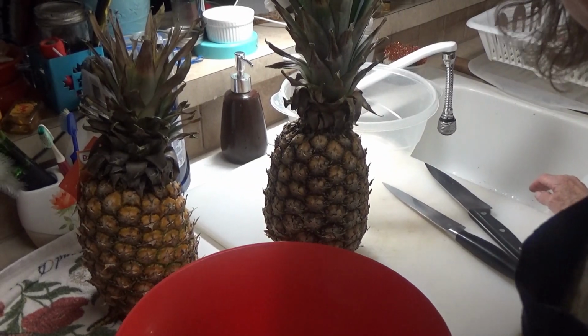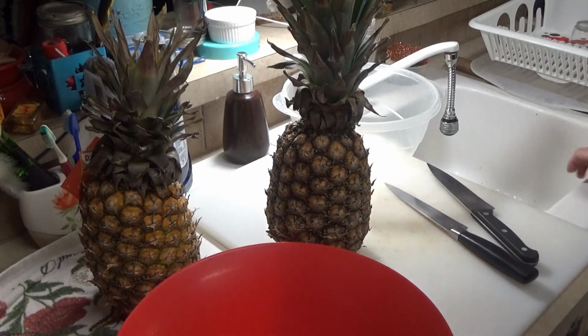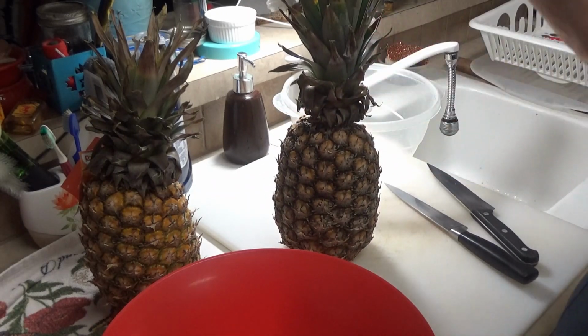Folks, we're starting a new series of kitchen basics today here inside Kate's kitchen. I happen to have a couple of whole pineapples that are ripe. They're ready to be cut up and eaten.